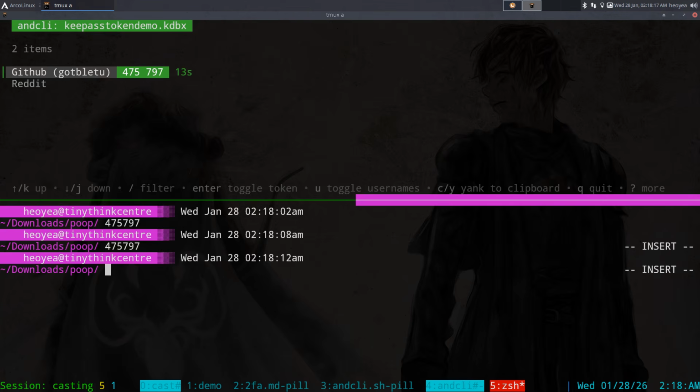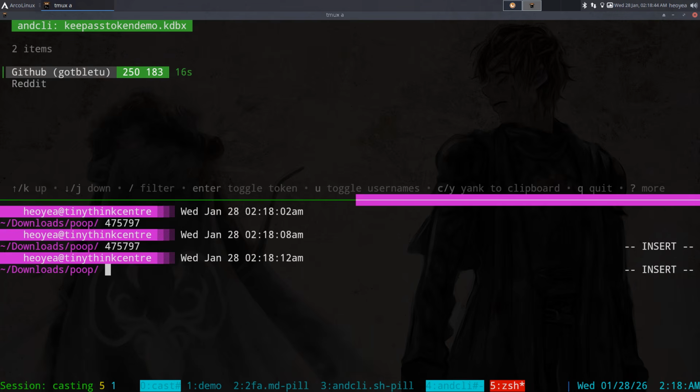Pretty simple program. Now the only thing negative I'll say about this is that you cannot add to it from your terminal. That would be great if you could do that, but unfortunately this one is only a viewer. It doesn't actually allow you to edit anything. For that stuff, you do it on your other programs, like on your phone or something like that, right? So that's mainly the negative I'll say about this thing.